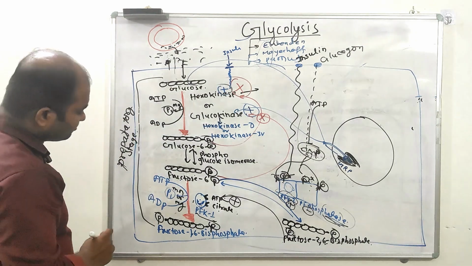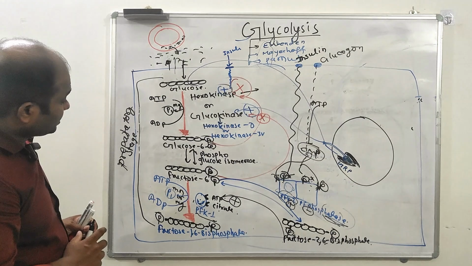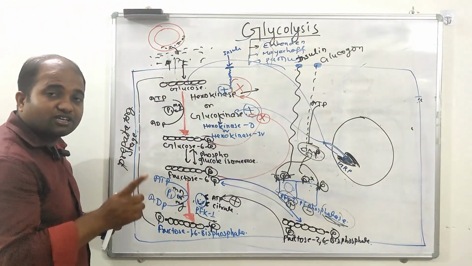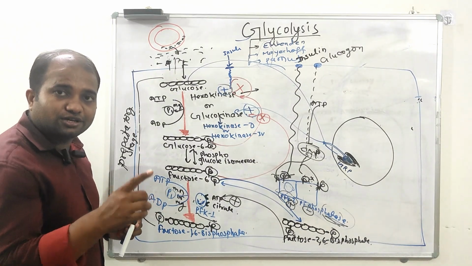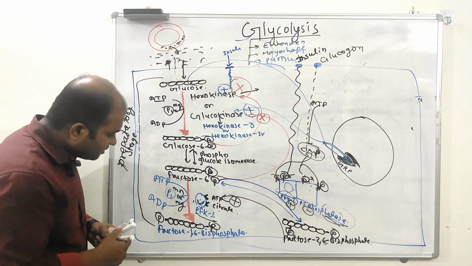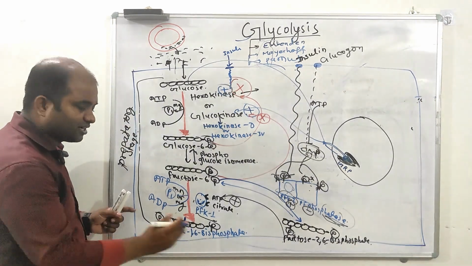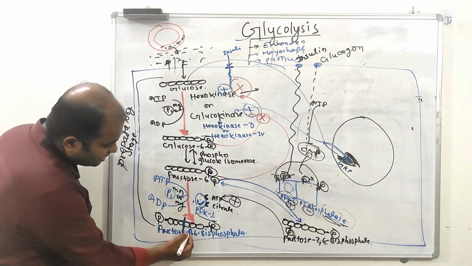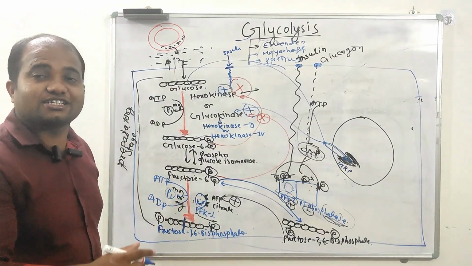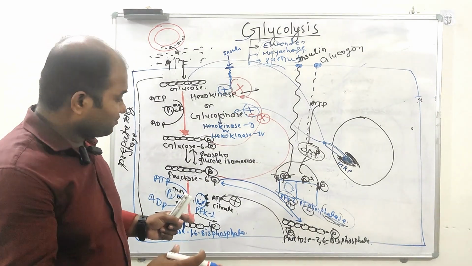It is the preparation stage because up to these molecules, the asymmetrical molecule of glucose is converted into symmetrical molecules. Now the next step is the splitting stage, in which this will break down exactly at the center, and you can see 3 carbons with phosphate here and 3 carbons with phosphate here. In the splitting stage we'll see the splitting of glucose.